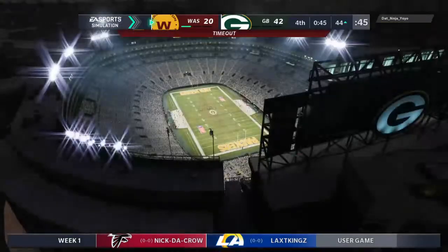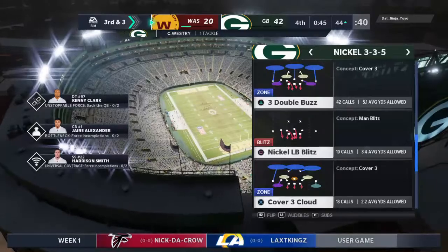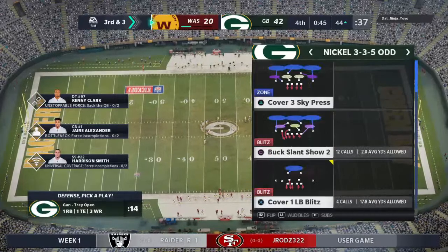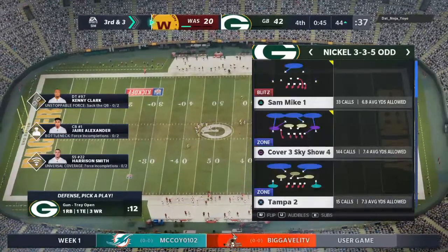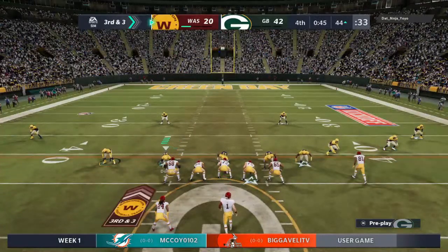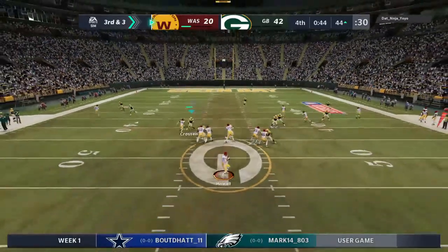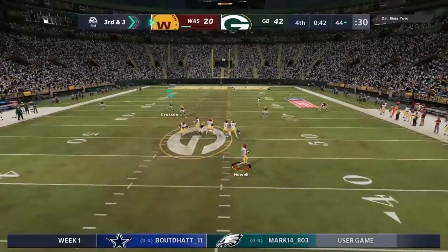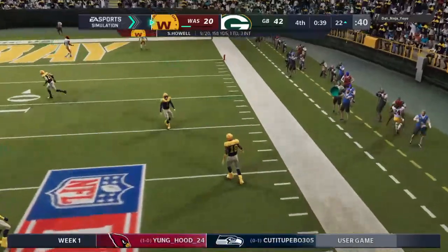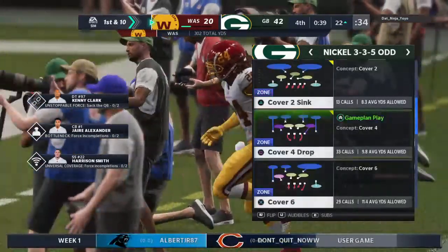And this will be stopped at the 44. That one good for 7 yards. Now Washington going to use the second of their 3 timeouts as the clock will stop with 45 seconds left to go in the game. It looks like the Packers have added an extra DB on third down. Open man right side is his running back. It's complete downfield. Give him 22 there on the third down conversion.